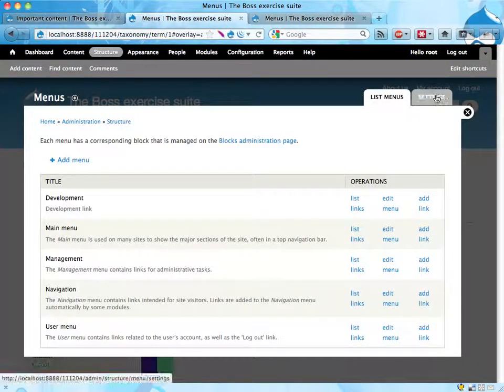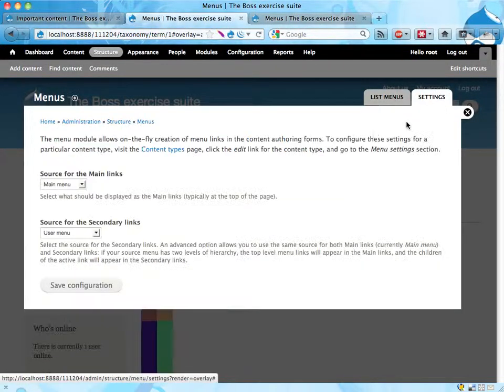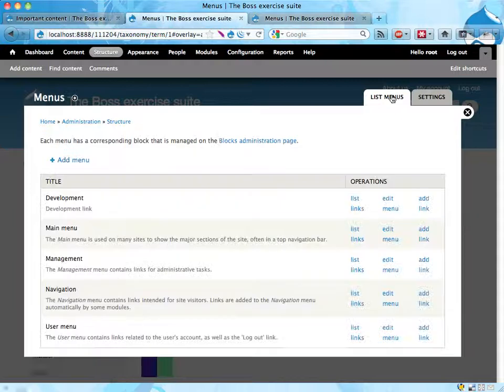And as we can see in the menu settings, the main menu, it's called the main links, sorry, not primary links. The main menu is used to build the main links. This is a kind of a weird thing. Well, it takes a little thought before you can wrap your head around it. That you have links that are placed on the page, and then you have menus that you can send to these links, or links can use menus to render links. It's not obvious at first sight, but eventually it will become, well, less confusing at least.